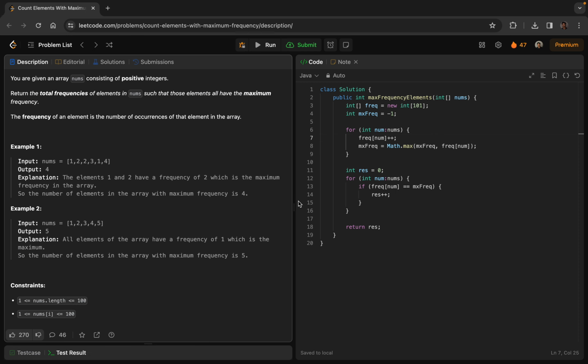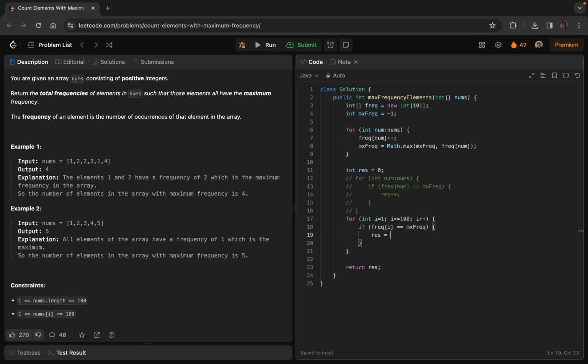There's another way. Instead of looping over this whole array, we can loop over our frequency array's size. Like we have made this frequency array till 101, so I can just loop over it till 100, i plus plus. Now, if frequency i is equal to max frequency, we need to consider this.